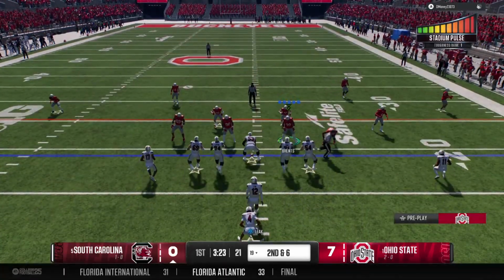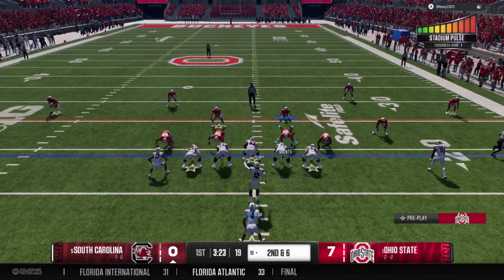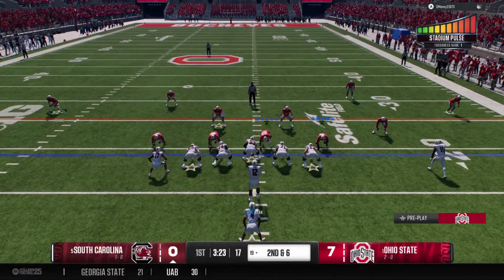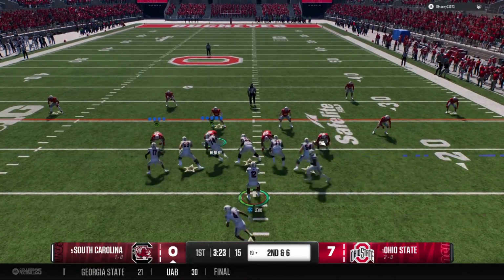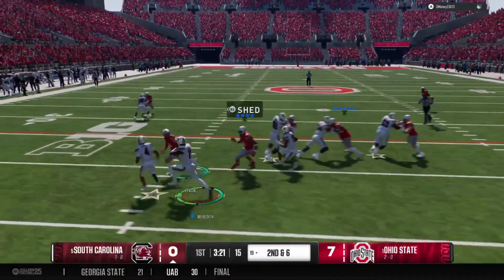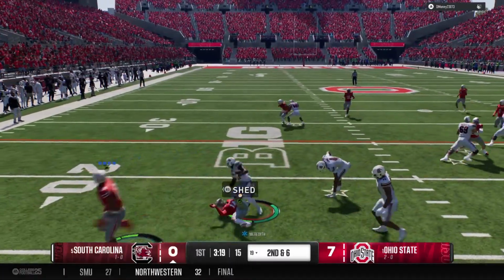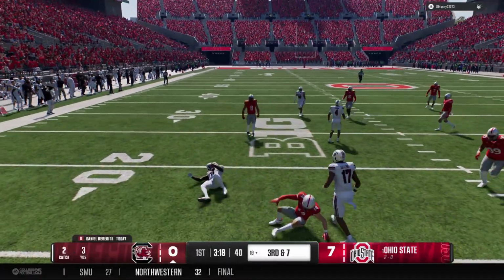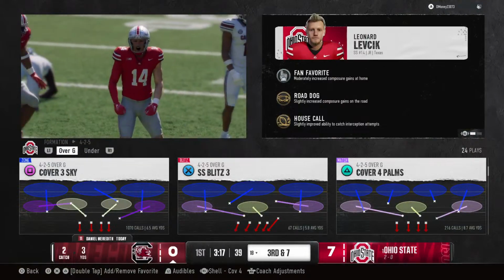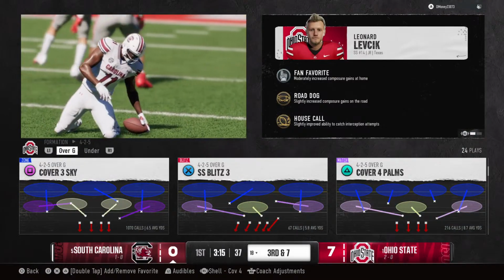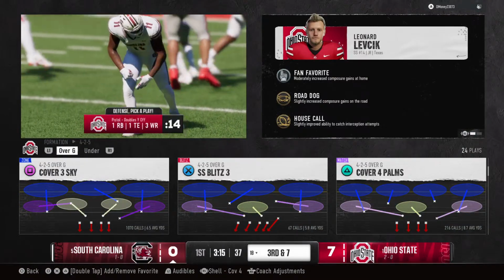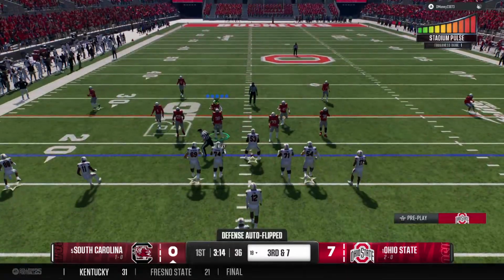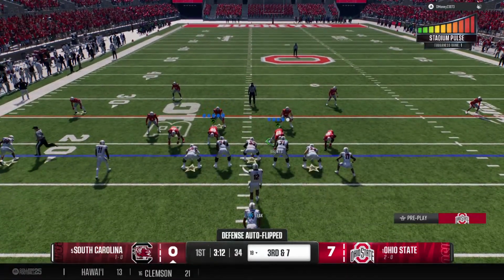Second down after that previous play. They flip it to him on the jet sweep. There's a loss after the completion. That's a good play by the defense. This is a great job of being prepared by this defense, almost anticipating this play. They're in position to bring him down for a loss.